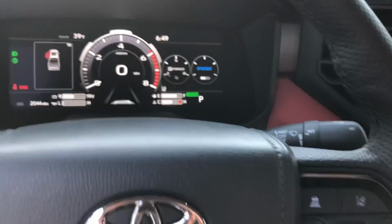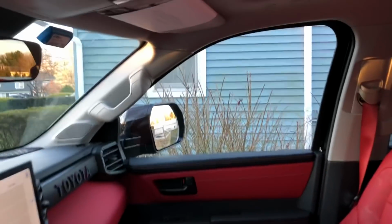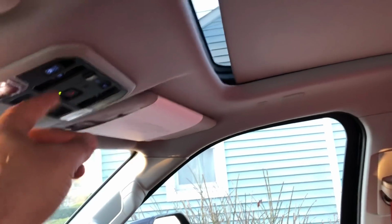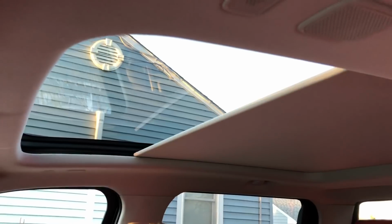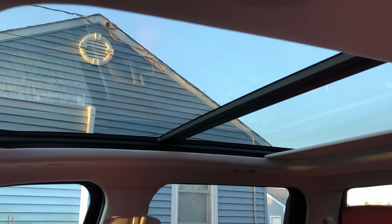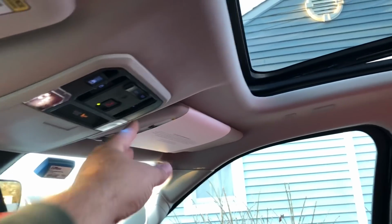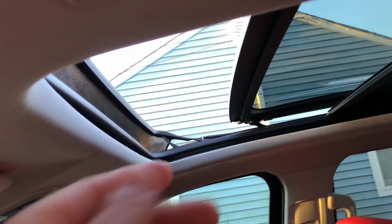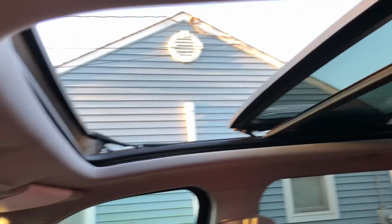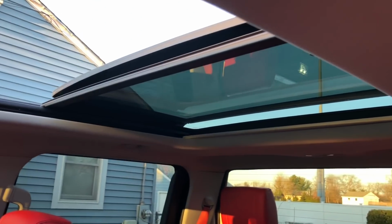Let's hop out. Before we go to the back seat, I'm going to open up this moonroof for you because the sun's starting to come up, so it's going to be a pain real soon. So you hit the button and it slides her back. How nice is that? It's good to be in the world of pano moonroofs, like all the other half tons out there. And then if you hit the other one here, it slides back, a little net comes up. And then if you hit it again, it then finishes going all the way back. And that's as far as it goes. Obviously you can't open the rear one, but still very nice for sure.